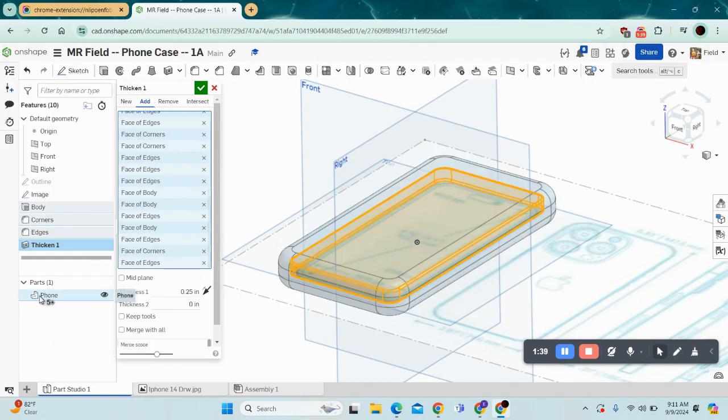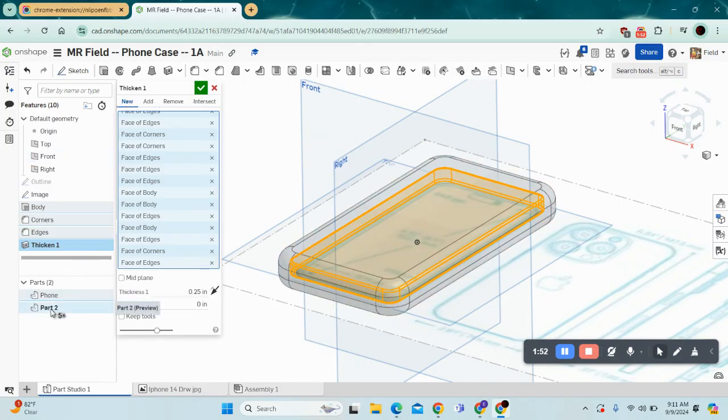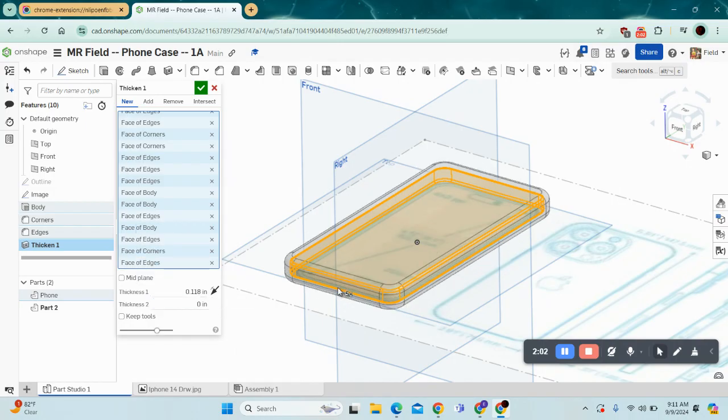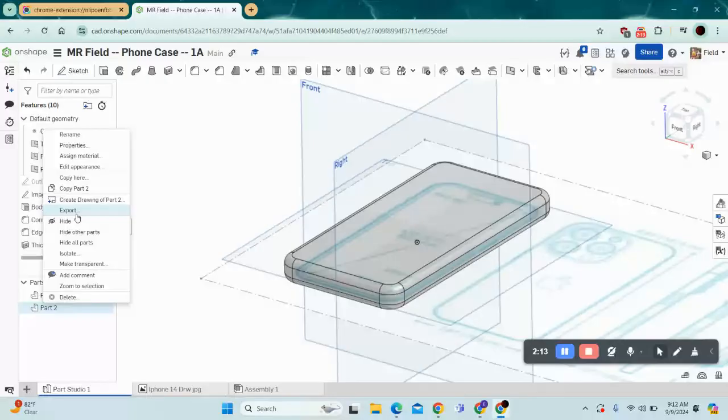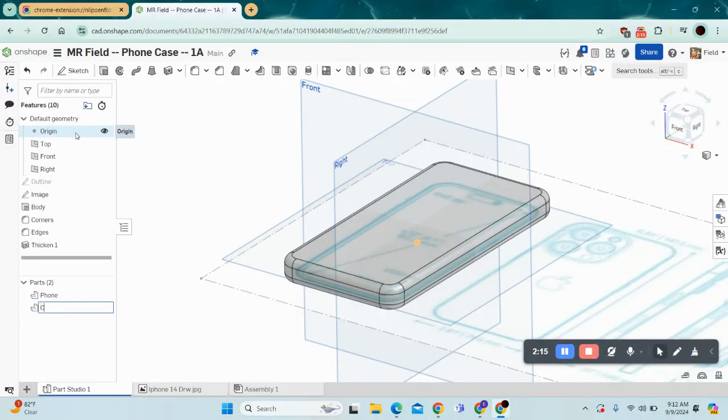Look over here, because this is the file you actually 3D print down here. All solids show up down here. So we're not adding it to this, and it will still all be one. We're doing a new body down here, okay? It'll be separate from the phone body. I'm going to call it 3 millimeters thick. You see that light pushes it back a bit. Okay, new, and I'm going to right click on it and rename it, and we'll call that the case.